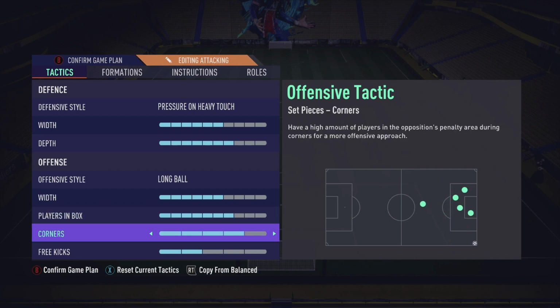You want to push a lot of players forward, overload the defense, and hopefully get a lot of opportunities to score. For corners, again, for me, I like to potentially score from corners, so I like that support. But if you don't really like those kinds of set pieces, then obviously you can drop that a bit down. But that is my tactic.